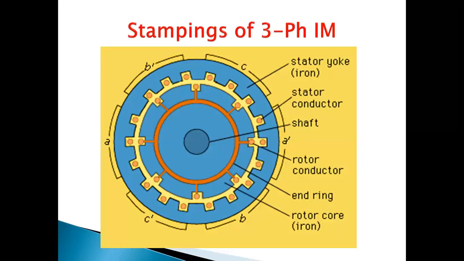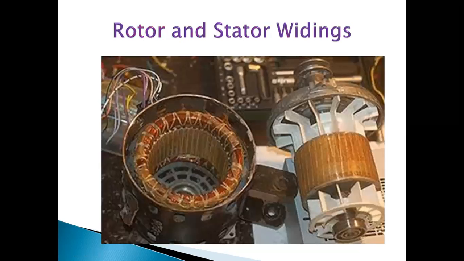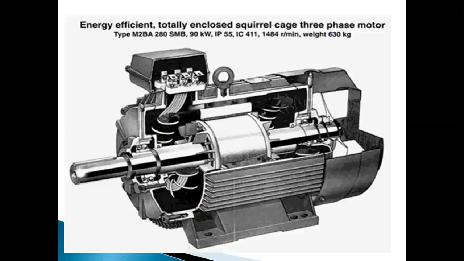So here you can see, you can draw this diagram also. Any diagram you can draw if there is a question on construction of the three-phase induction motor. Only you are supposed to give the proper names. This will be needed: shaft, stator, rotor, bearing. This will be compulsory there. So here you can see the diagram.